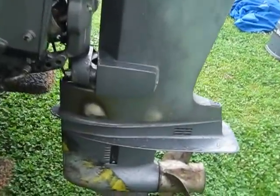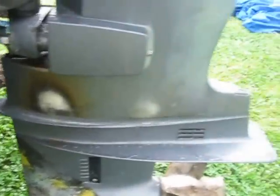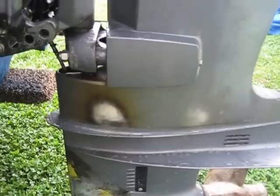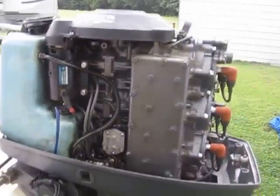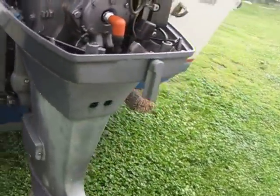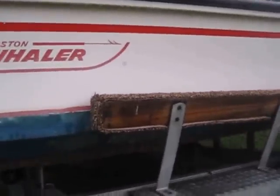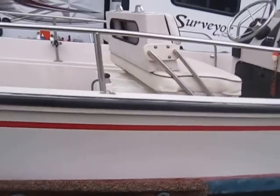Now, as you can see, this is going to get sprayed, basically, because you had to get heat on the bolts so you didn't break them. So anyway, I want to give you guys a quick look, and this is before the vessel's been cleaned up or sprayed. As I've said in the listing, it does need a fresh coat of bottom paint. That is it. I'm not showing any discernible stress.